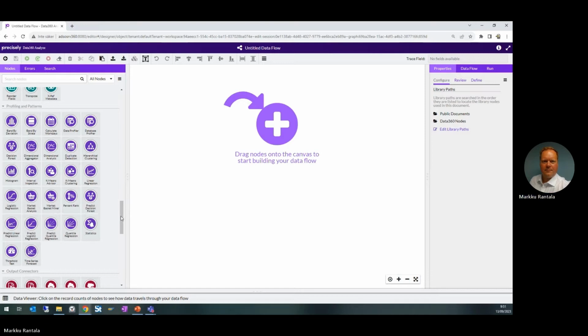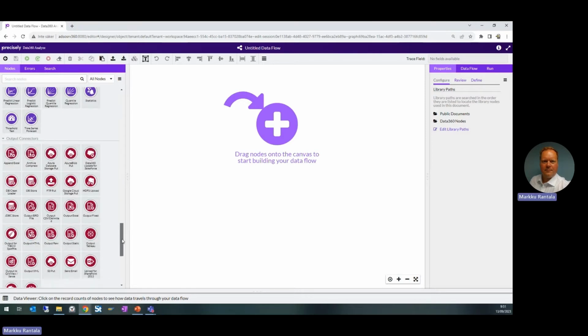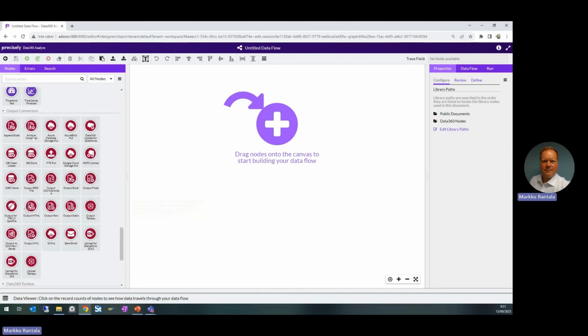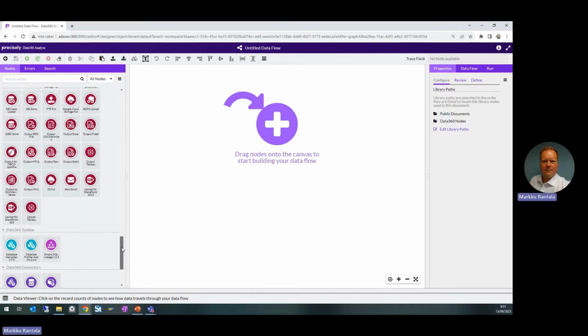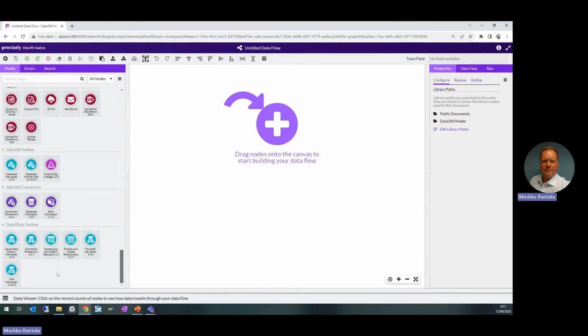It makes the transformation so much easier. And then we have output connectors here. We support virtually any target system through APIs. And then we have some of our own connectors here, for example, to SAP and Power BI.